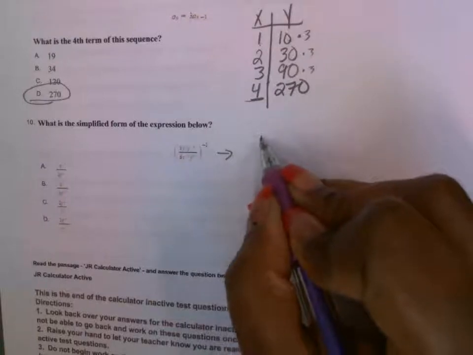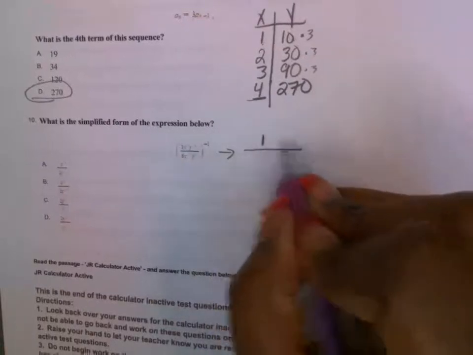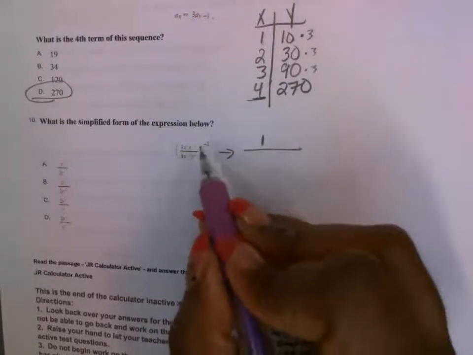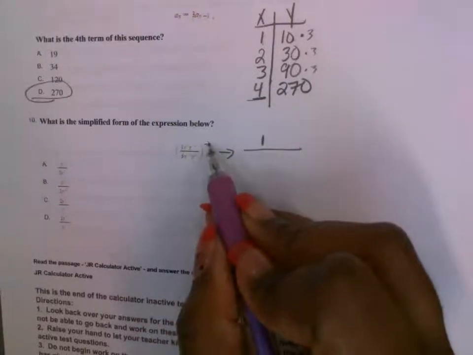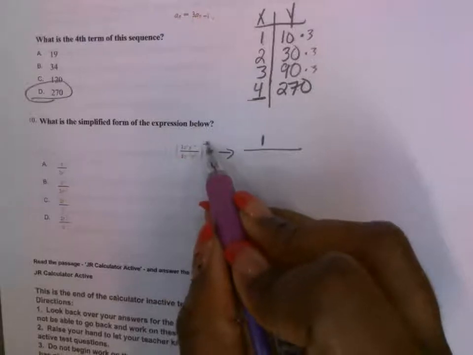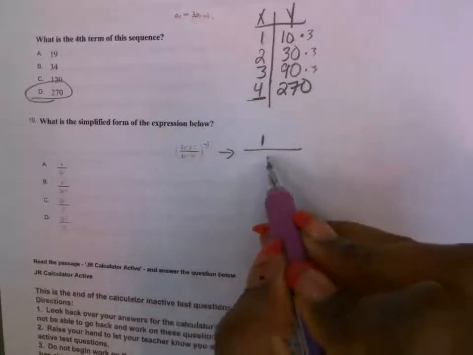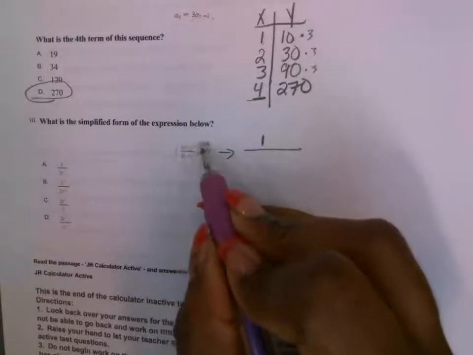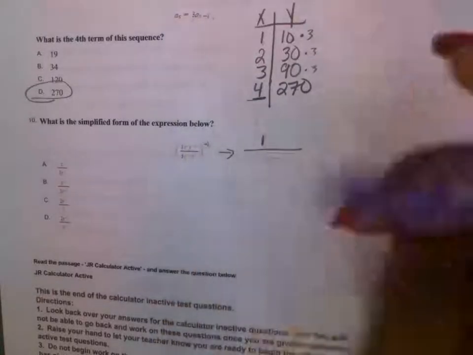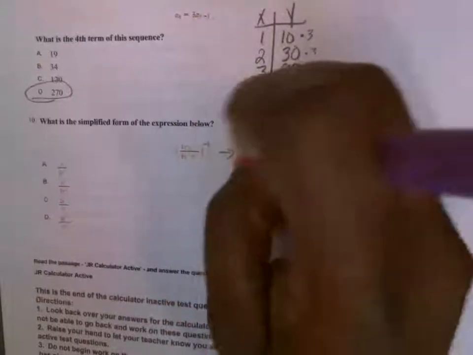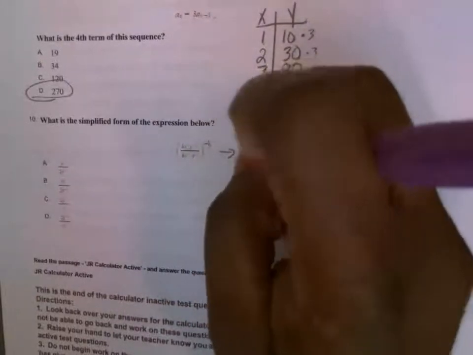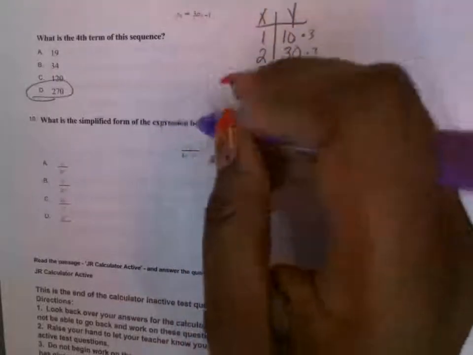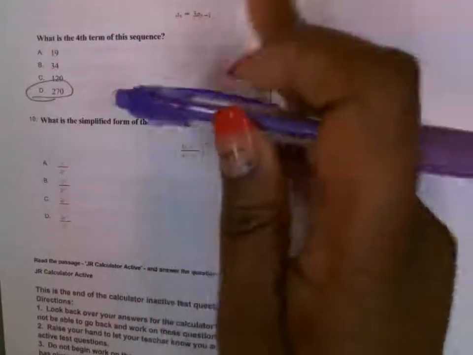I'm just going to say 1 over, and I'm going to bring all of this down to the bottom. Or I could just multiply this 1, or distribute, if you don't want to look at a complex fraction. You can distribute this negative 1 to all of the numbers in the parentheses. So I'll do that because you probably won't like to look at a complex fraction. That'll probably be more work for you anyway. Okay? So I'll do that.